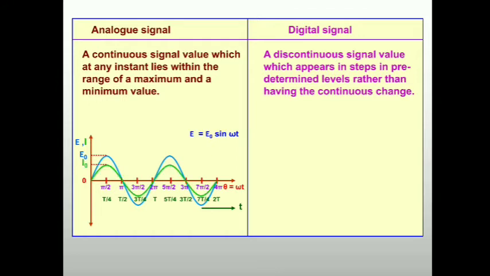Next, the green color is another wave. This is also varying with time. This is I naught. I naught is the amplitude of that second wave, the green color wave, right? Because the carrier wave signal is usually a sine wave, that's why we use sine wave. And I is equal to I naught sine omega t.